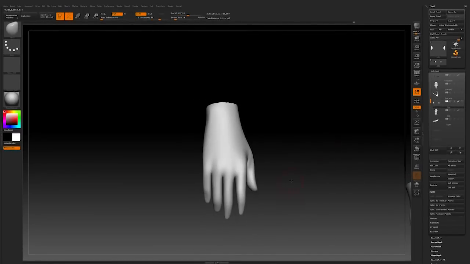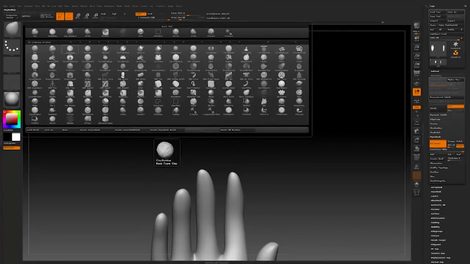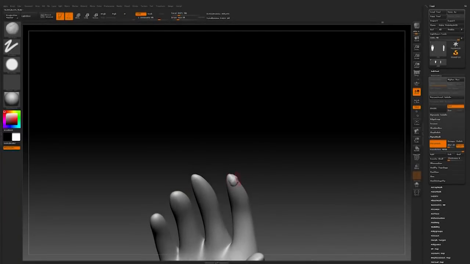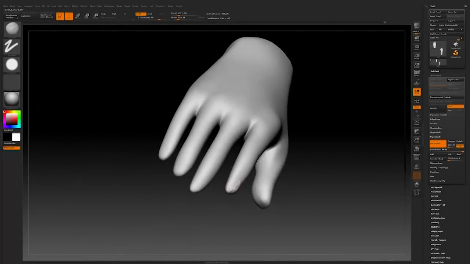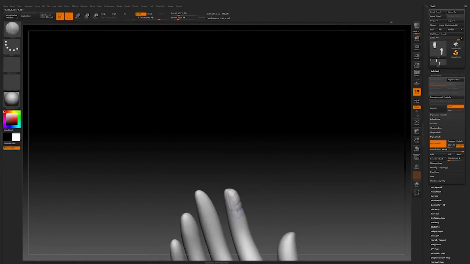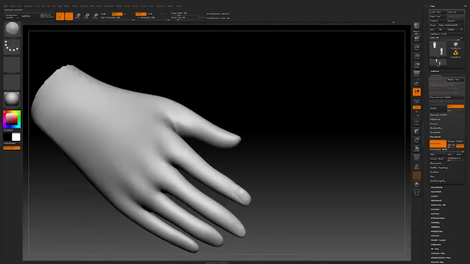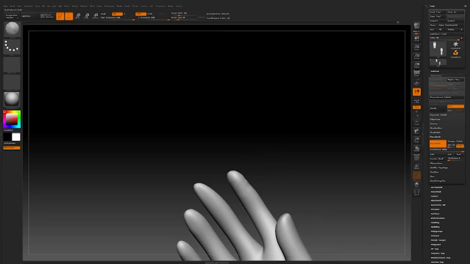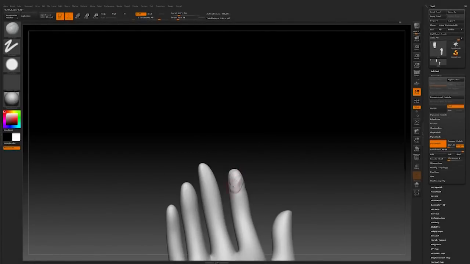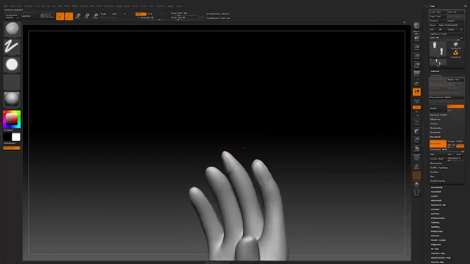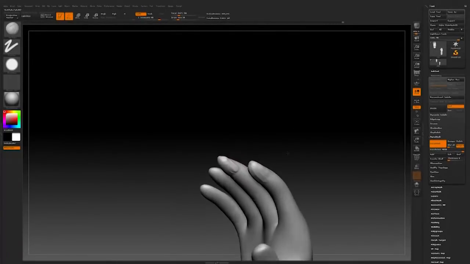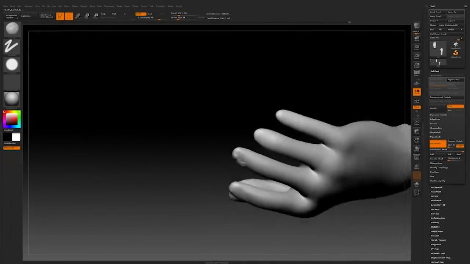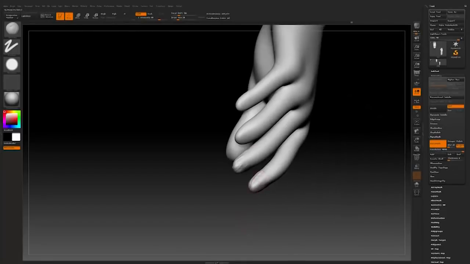So we're going to go ahead and do clay tubes. This is one of the rare occasions where we're going to be doing clay tubes. I did clay tubes for the braids, and we're going to be doing that in this case here. Clay tubes is great to add muscle when there is nothing. So if you're working off of a skeleton or a base model that's really skinny, and you want to add a lot of muscles, like you're working on a superhero or something, clay tubes are really good to get some nice volumes going on. It sucks when it comes to time to clean it because it's definitely not a clean look. But when you're starting, it's a really good tool to use.